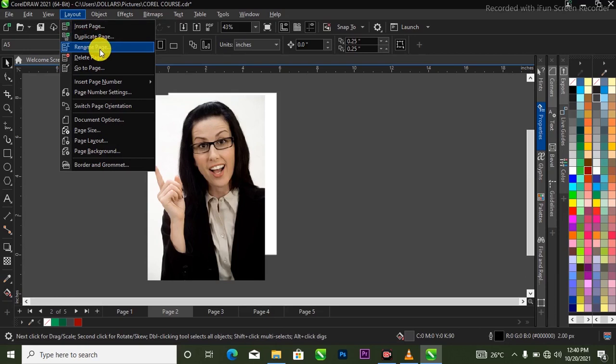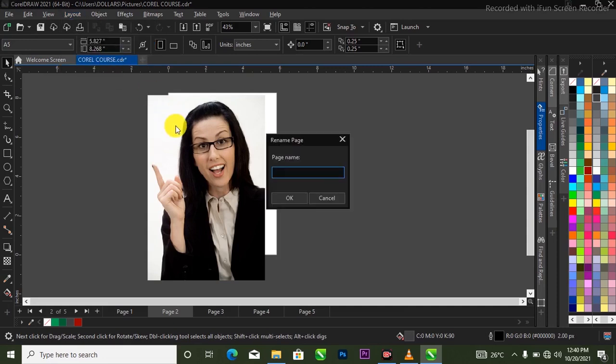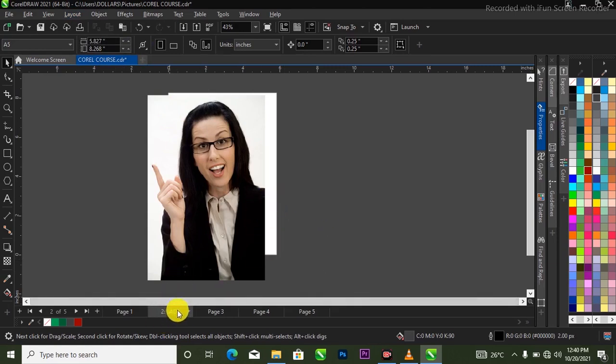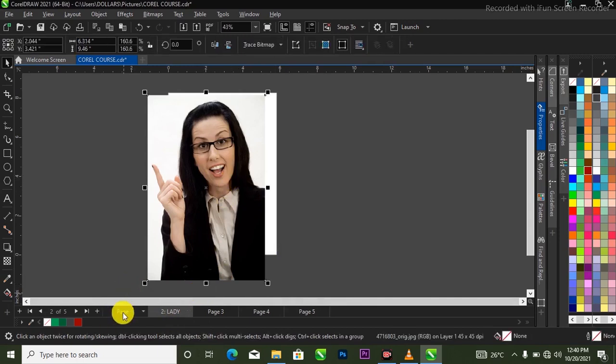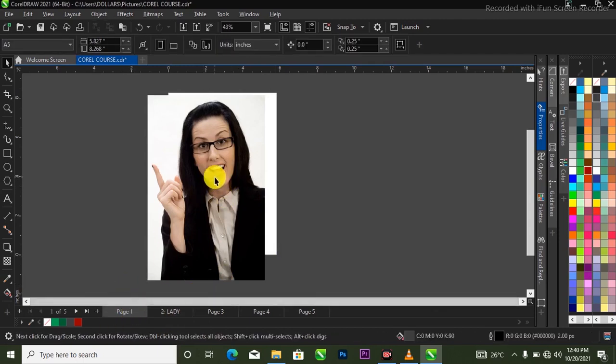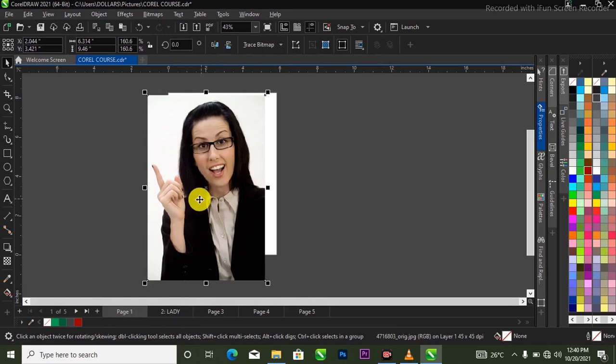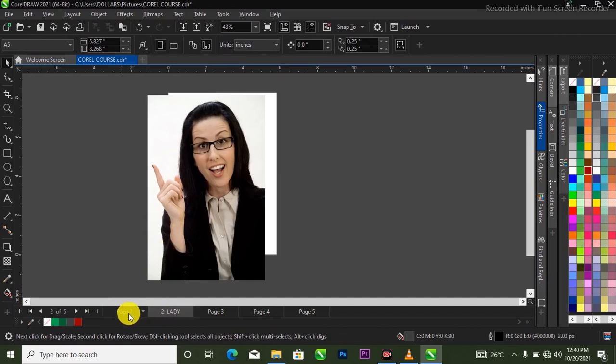Let's say I want to rename this page 2. Let me rename it so that you'll be able to understand what I just did on that duplicate page. Let me say I want this image to be this. Let me just name it lady. Let me change this page 2 to lady. I'll just click OK. You see I have it as lady and I have this image. And if I come to page 1, you see its name is page 1. We still have the lady's image. So this is the work of that duplicate I just did earlier.